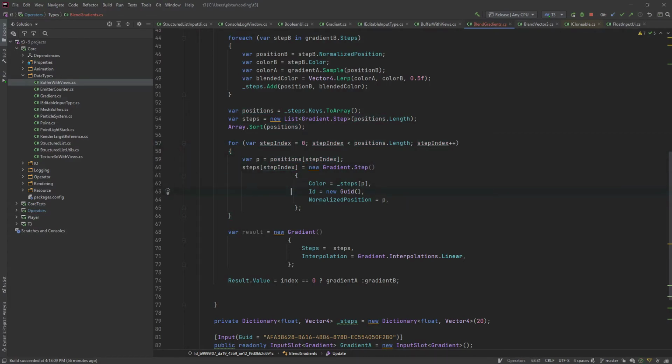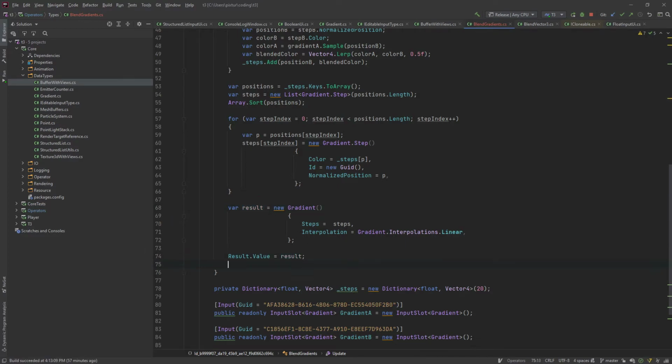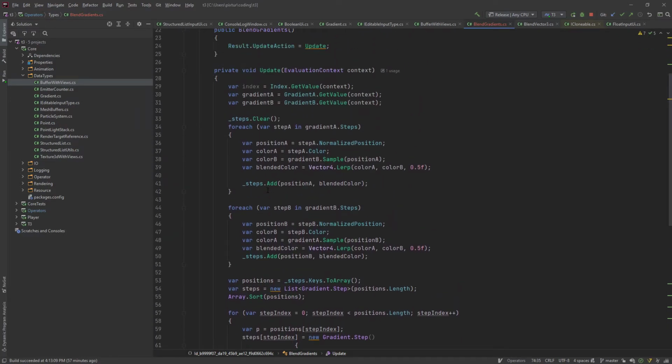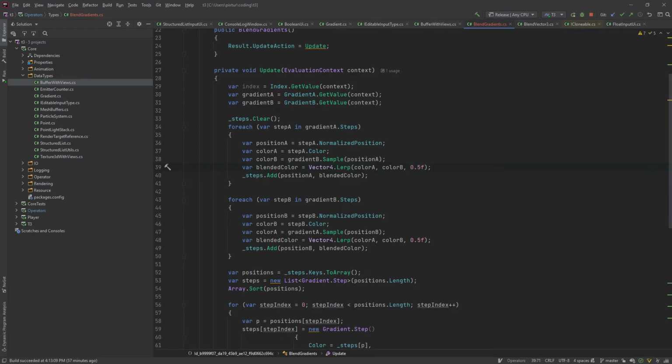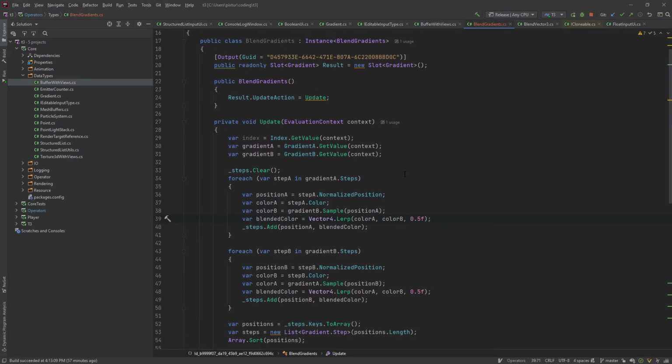Okay. So now we created a list of these new steps for the gradient, and we assigned them to the gradient, and then we have a result here, and this result is actually this one here. I guess there must be much smarter ways to do this, but right now we should always try to find something that works and then see if it's actually doing what we think it should be doing.